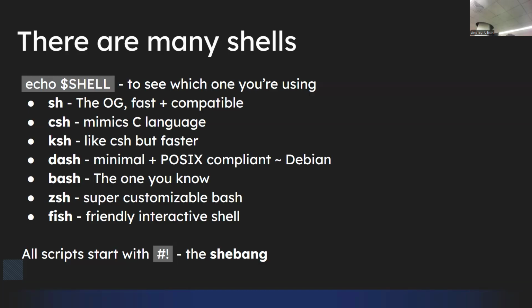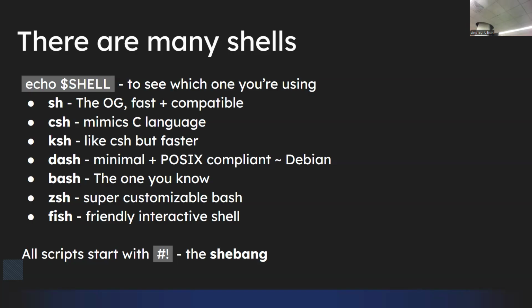Then there's another one called Ash, which is named after the guy who made it. And the purpose of Ash is to be minimal and POSIX compliant, so it works on all sorts of different distros. However, it doesn't come by default on every machine like SH does, which is why I don't recommend using Ash. It shows up pretty rarely. And Dash is just the specific Debian/Ubuntu version. Then there's Bash. That's the one that you all know, the one that's popular.